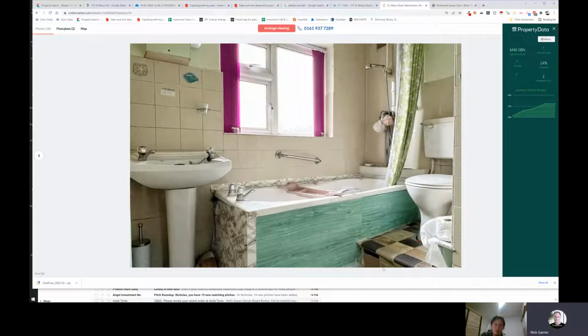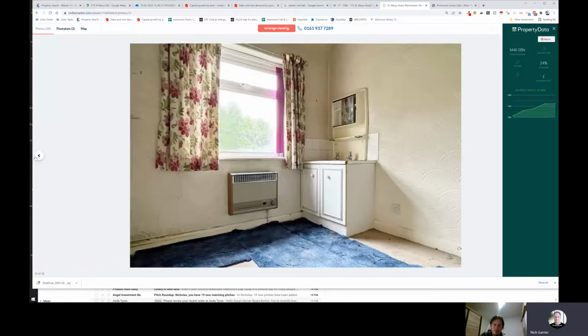So this is an unusual setup. See the lavatory on a plinth. Now that concerns me slightly, because the only reason you would do that is because the sewage pipe needs a gradient to get out, and maybe the gradient isn't steep enough on the ground floor, if it was on the floor itself. But this is very 1970s, this tap here. So I presume this sink, this whole lot was done in the 70s.